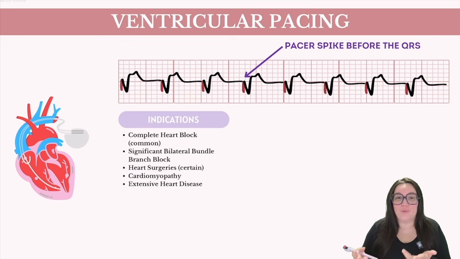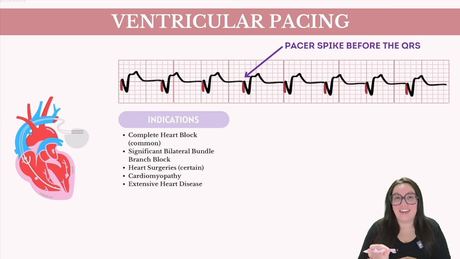Typically, it's going to be the right ventricle, and when it is activated, again, it's going to emit that electrical impulse to depolarize the ventricular myocardium. This direct stimulation is going to cause the ventricles to contract and pump blood throughout the body without having to actually rely on the natural atrial contraction as well as the AV nodal transmissions.